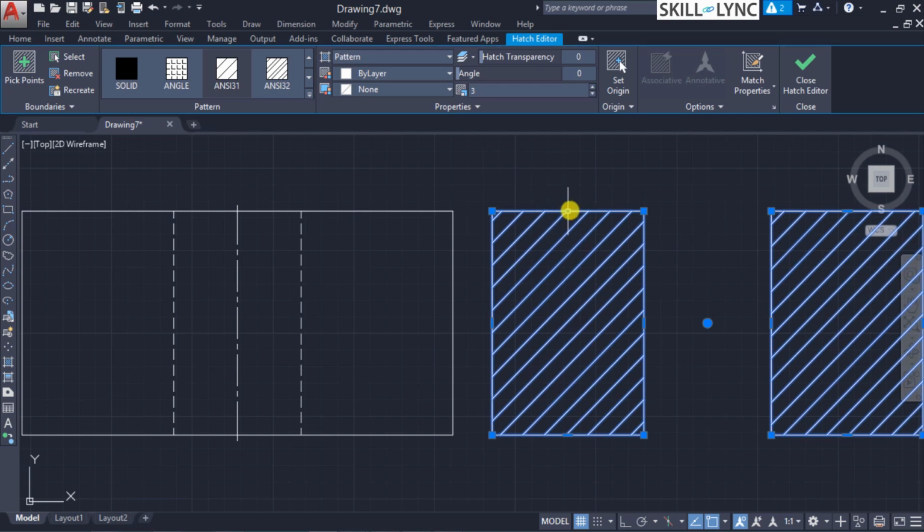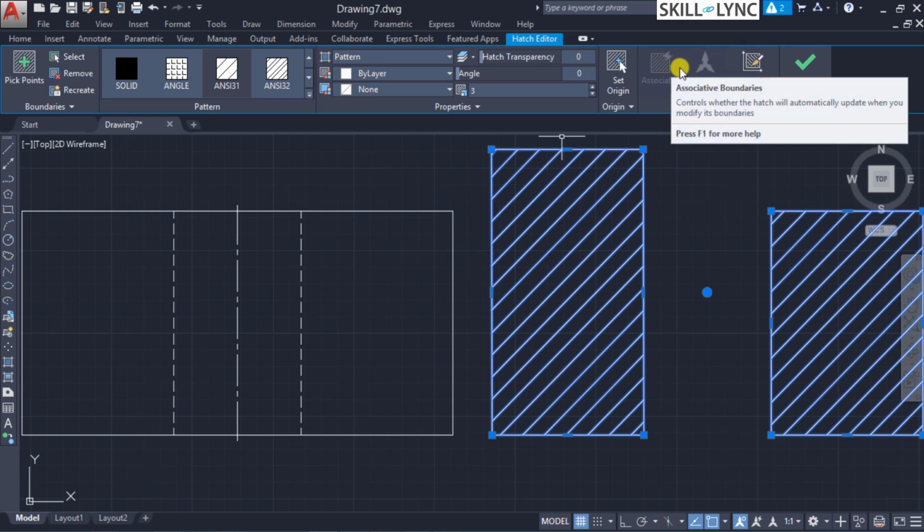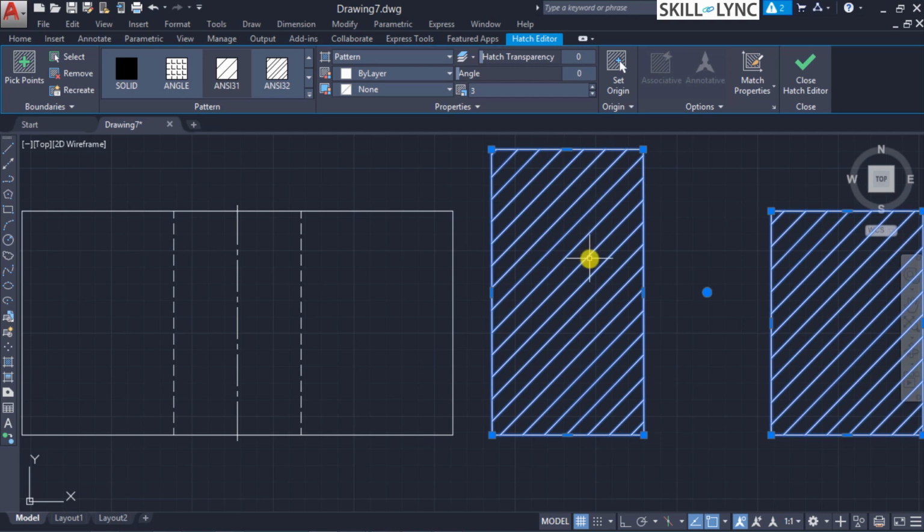Now assuming we click and drag this, that is essentially the stretch command that applies to this object. As the object was already associative, whenever the boundary gets changed, your hatch also gets extended to it. But right now this hatch is not associated to any object, so you can see the current associated object is not highlighted. It means this hatch is independent and is not associated to any object, but rather it is just enclosed by the object.